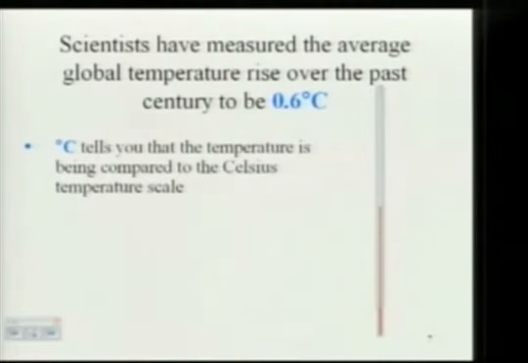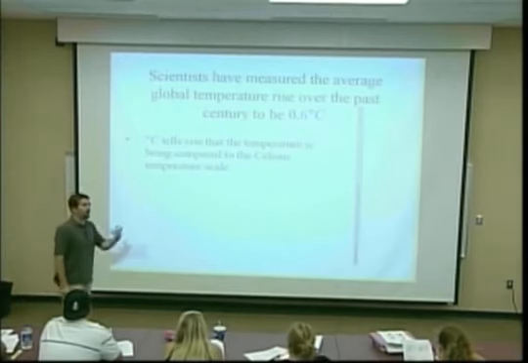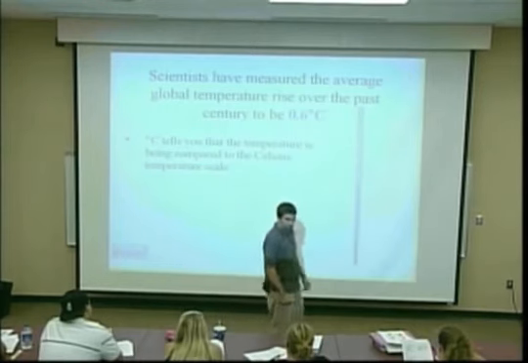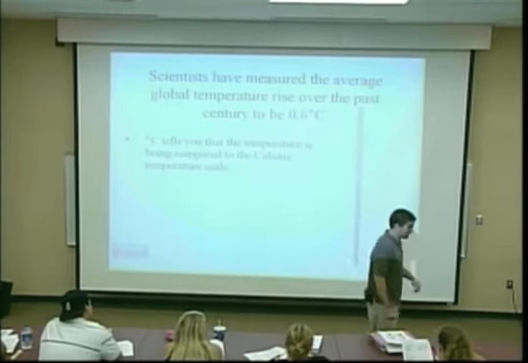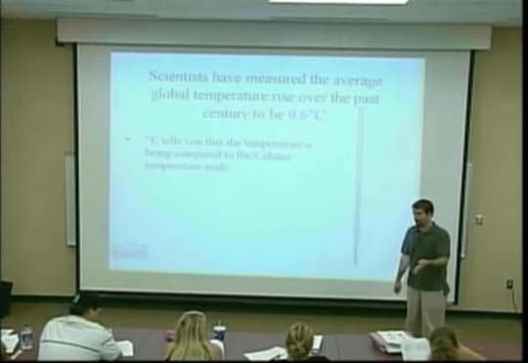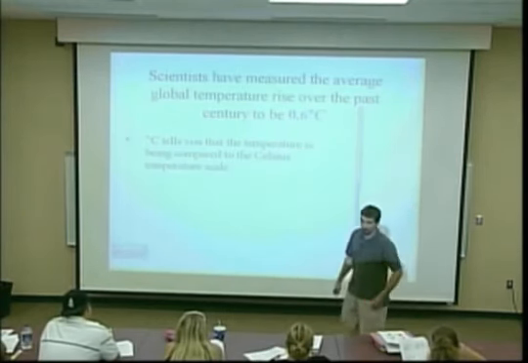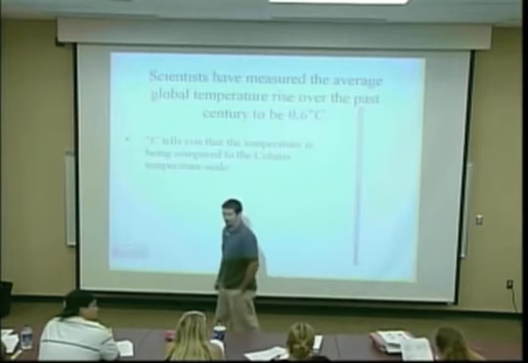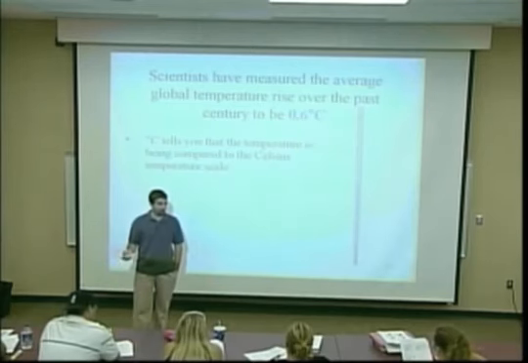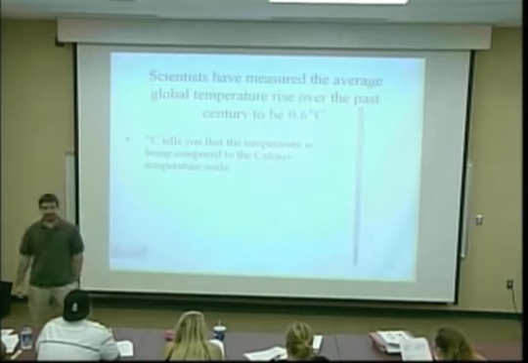How do you think 0.6 compares to 0.600? Which one's more precise, do you think? Which one reflects greater certainty in your measurement? Yeah, the more zeros you slap on the end of it, the more certain you are saying that, hey, this is how exact I know this measurement is. The faster you cut it off over here, the less certainty you are expressing in the data that you are giving. So, in math, when you're doing number calculations, yeah, 0.6, 0.600 all gives you the same value, right? Chemistry, it's not going to, because we're going to have to incorporate something called significant figures here in a minute.